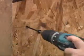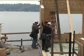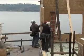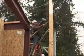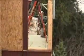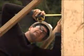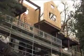All the waste is generated in the plant where it is recycled. The foam is recycled in what's considered regrind and reconstituted back into the foam panels, and then the OSB is economized inside the plant. The other thing that we have found is when your walls are straight and everything is very exact, it makes all the subs a little bit better because they come into a house where it's clean and neat and tidy because there isn't a lot of debris. In fact, there's no debris when you build with SIPs. You simply assemble the panels. So we find that it makes all the subs a little bit better.